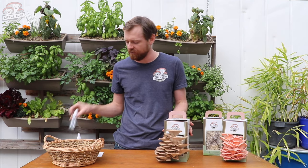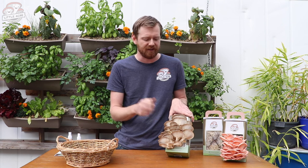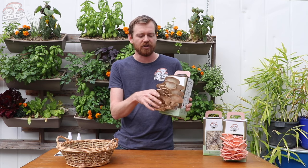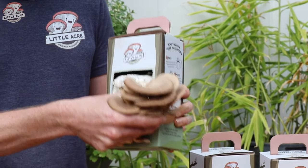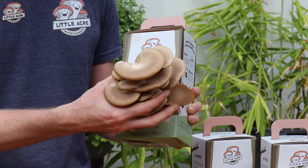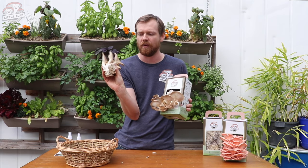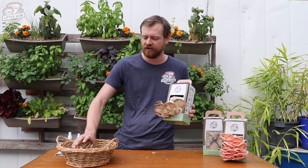When you're picking your mushrooms, you don't need to cut them off. You should not cut them off, actually. What you should be doing is just pulling them off the block. And the reason for that is it's going to encourage more mushrooms to form. Okay, so when you've got a block that looks just like this, get underneath it with your thumbs and just pull away at the block, and you'll start to pull away bunches of oyster mushroom. You can see some of the substrate has come away on this block. That's fine. You just trim that off later, but you can just put that into a basket like this.